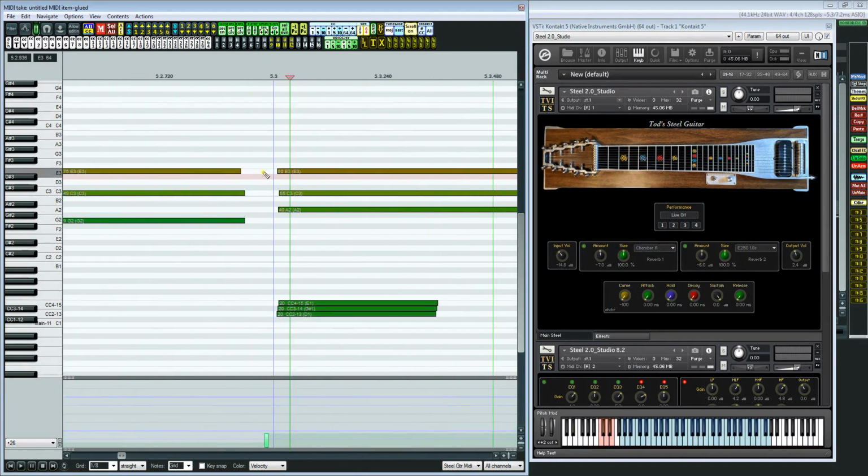Also something to know, it's best to place your CC26 EQ changes right at the start of the note you are EQing. That's because you may get a slight click if the change is made when a note or notes are playing. Well, that's it, and I hope this gives you a better understanding of how the presets work.